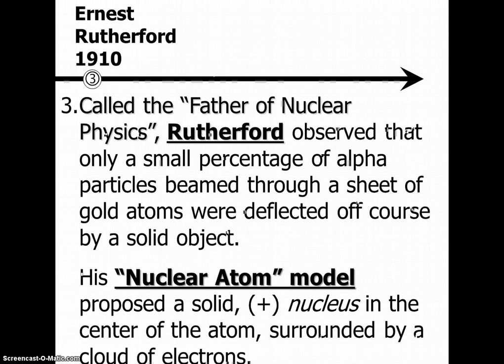Shortly after Thomson's work, Ernest Rutherford, also of England, was working with radioactive particles in the atom, and he found that there was something solid in the atom, because he found that most radioactive particles passed straight through, as expected for an atom that is mostly a cloud-like type of piece of matter that has small particles inside of it. However, there were some alpha particles that were deflected, which showed that there must be a solid object. And he named that small particle the nucleus, after the idea of a cell having a nucleus in the cell. And so his atom was called the nuclear atom, is how he named his model.